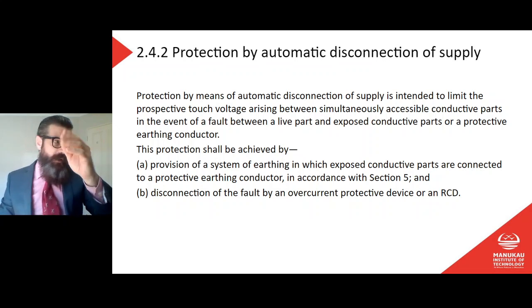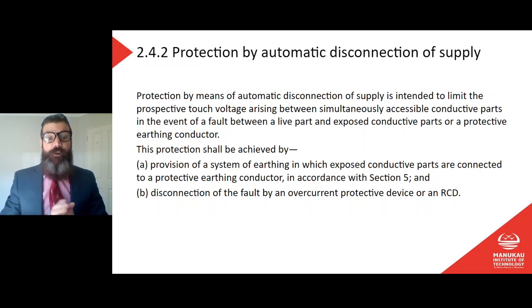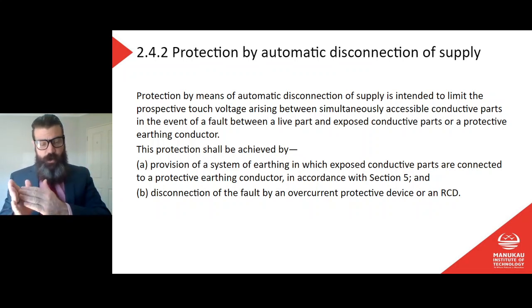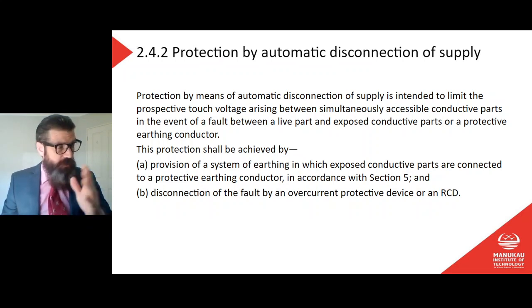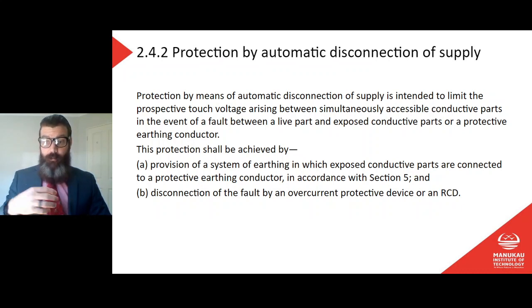That completes the circuit, and I get a very high current flow because there's not much resistance, right? That conductor's fallen straight off and gone onto the metal body, so there's almost no resistance. Because there's almost no resistance, we'll have a very high current flow in that circuit, and therefore the circuit breaker or fuse or whatever it is turns off. And that way, that's now actually protecting, it's not protecting the conductor from an overcurrent, that's protecting me from getting that electric shock.